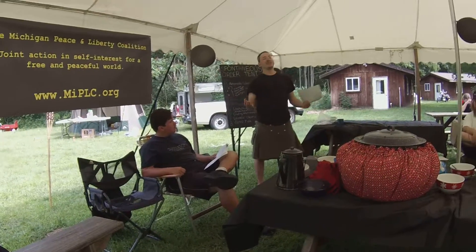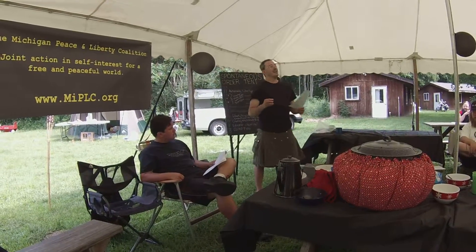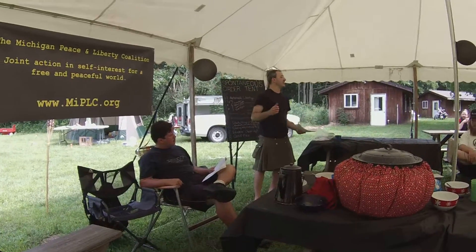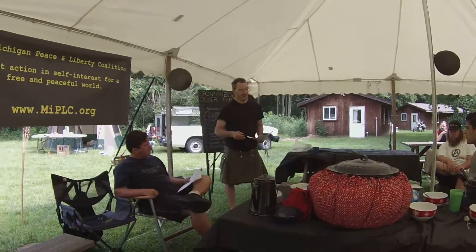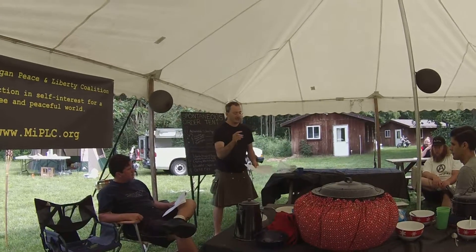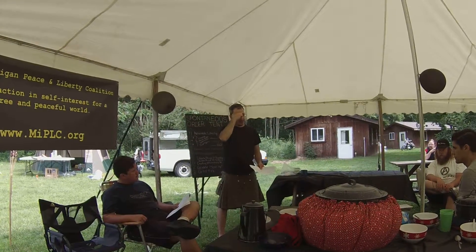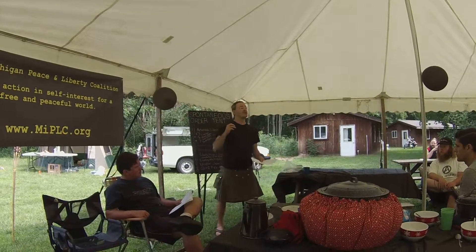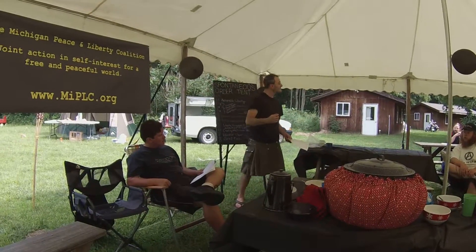There are things like food forests — maybe an ancient technique. In the Middle East, somewhere in Israel, there's a food forest that is 2,000 years old and still producing food, with no one maintaining it for over 1,500 years. They plant nitrogen-fixing trees as pioneer trees alongside fruit trees.